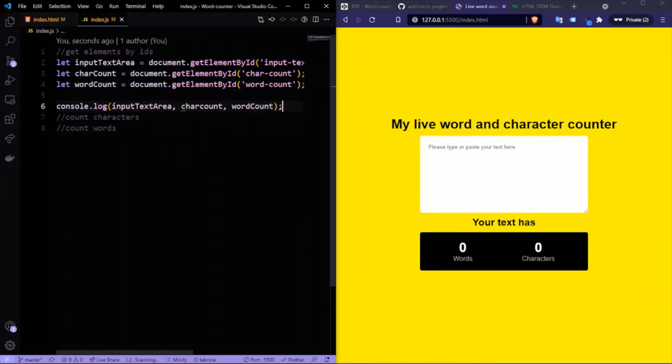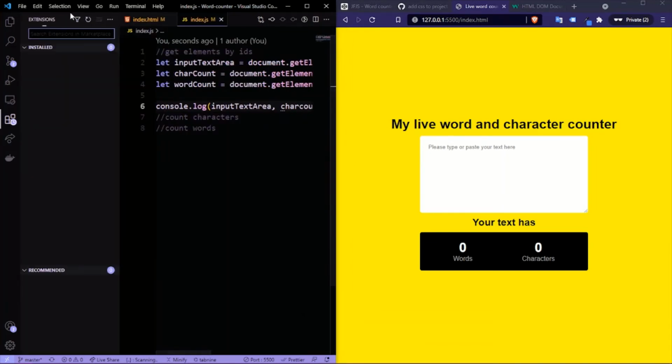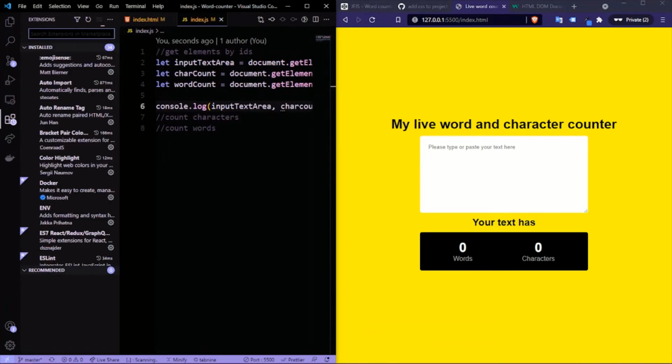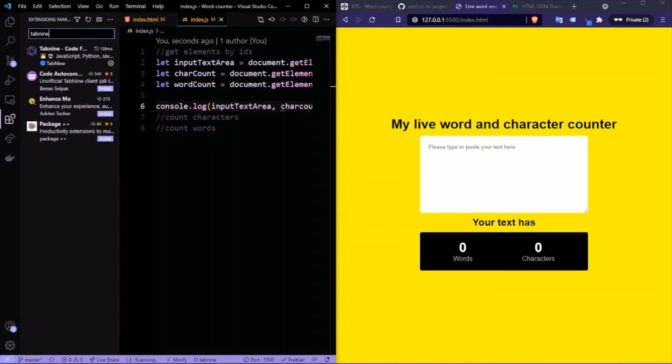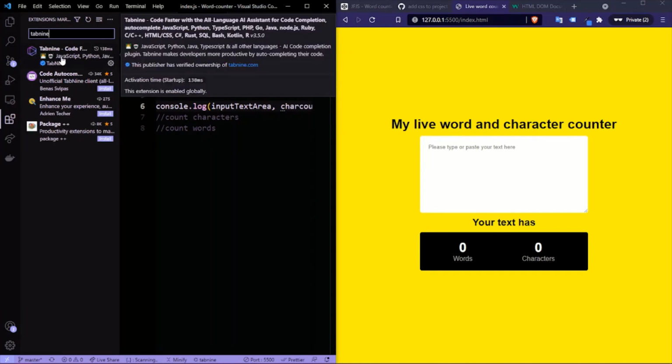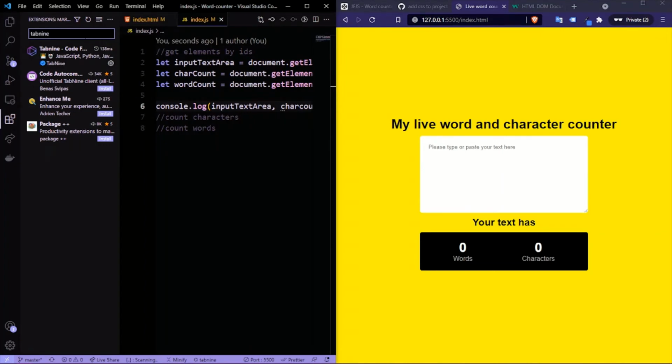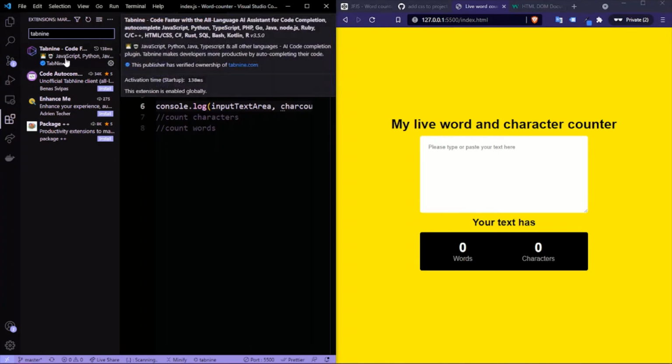And if you have noticed, there's an extension I use to help me autocomplete, and that's Tabnine. I highly recommend you install that in your VS Code. To install extensions, you simply come to this icon and tap there, and then type in the specific extension you are looking for. In this case, you're looking for Tabnine, which is very popular and very powerful. As you can see, I already have it installed. So if you want autocompletion of your code snippets, you can simply use Tabnine.